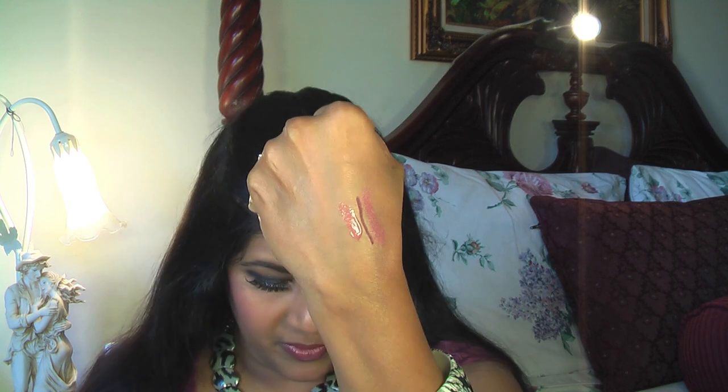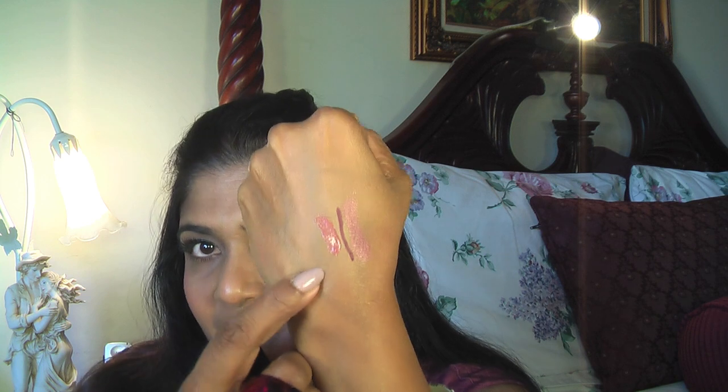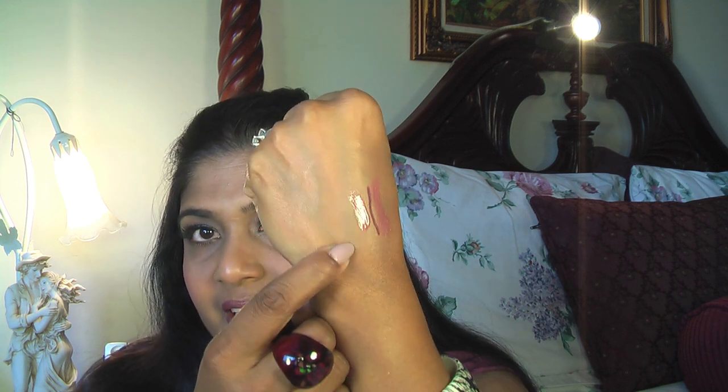I'm going to swatch this for you guys. So that's the color, and it's beautiful. It's pure shine, intense color. It's very shiny on the lip, and it's going to give you a very nice and natural look to the lip. So I really, really love this color.